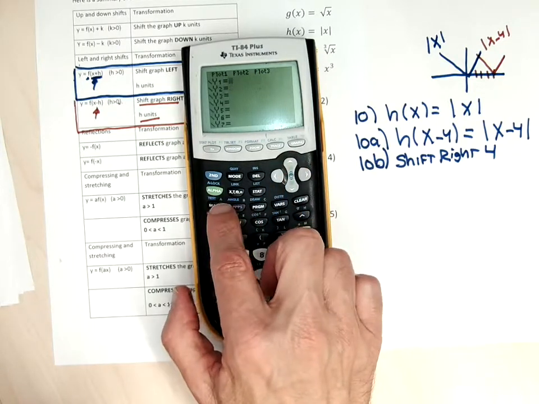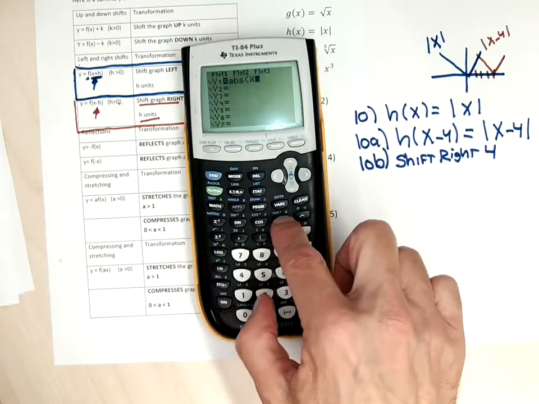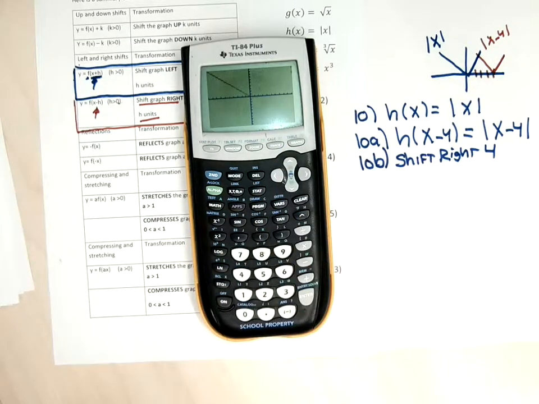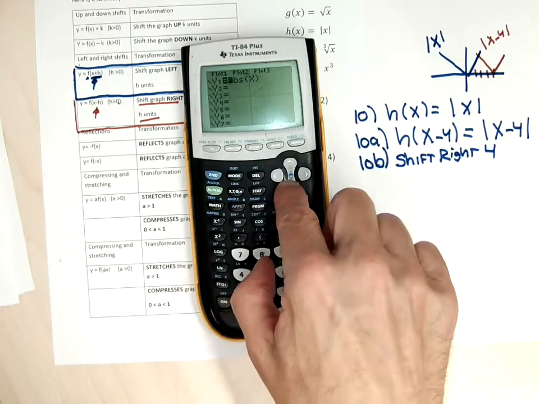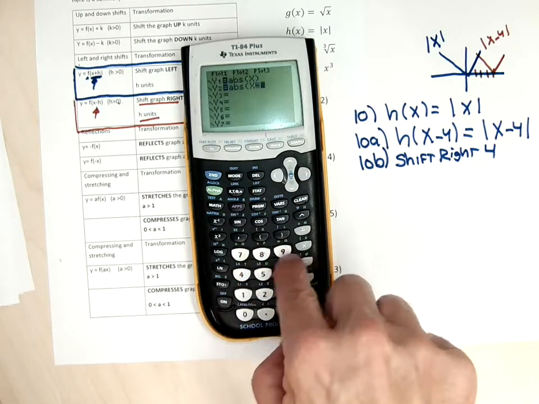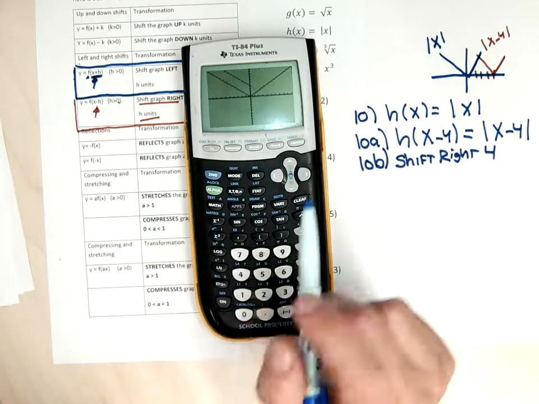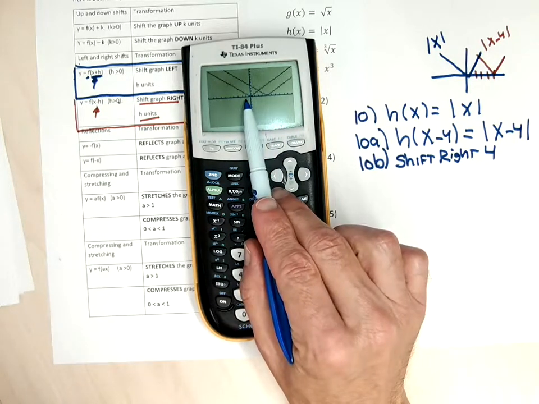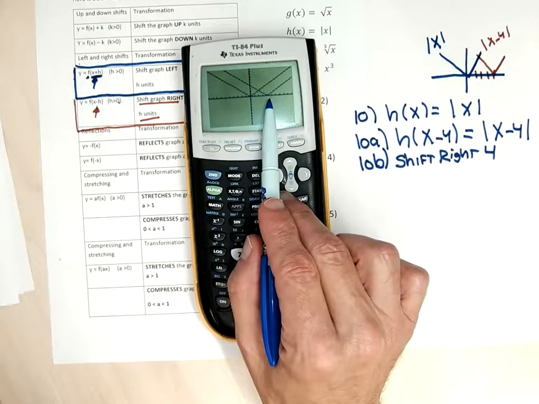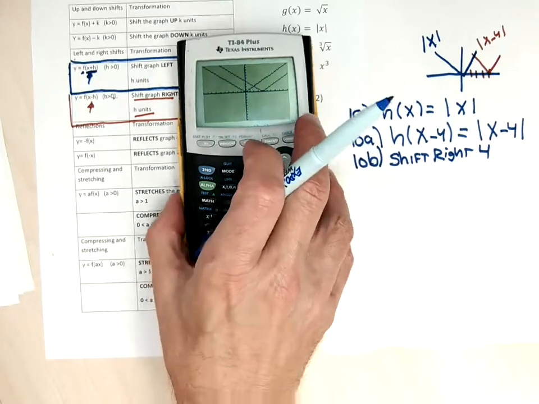So let me just go ahead and graph these real quickly, hitting in y1 math num absolute value of x, which would be this generic v. In y2, do math num absolute value of x minus 4. That's the right side of my answer to 10a. When I hit graph, it's going to do the exact same graph as the absolute value, just shifted 4 to the right. These are called rigid transformations. It takes the graph and doesn't distort it, doesn't make it narrower or wider, it just lifts it up and moves it to another place.